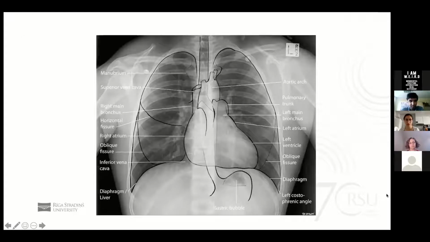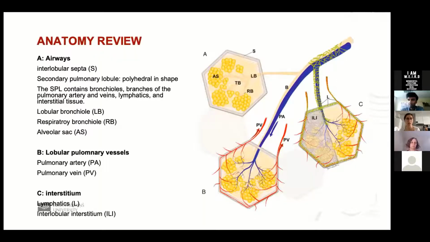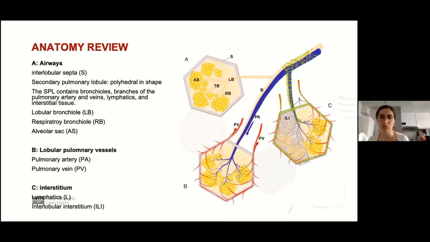And then also we have the structures that are very important to know where they are located. So in this chest X-ray, you can see that the lines are drawn to illustrate where the particular structure is located. The lung, as you can see, is the biggest part of the chest X-ray, and the heart in the middle is more whitish, and underneath there's also a very big whitish area, which is the diaphragm. So yes, we can come back to this picture later if you have some questions, but I will just go through the chest X-rays here. Here's just a review. Also, we can go back later if there are some questions.